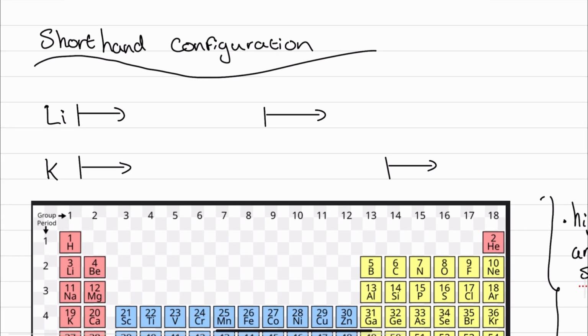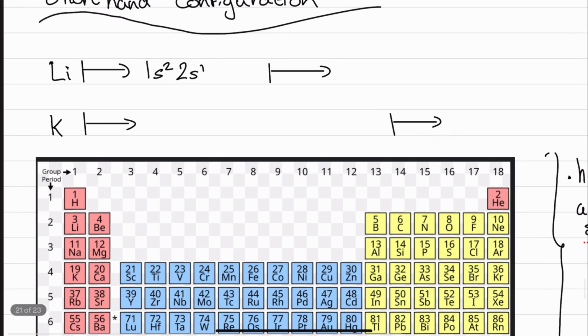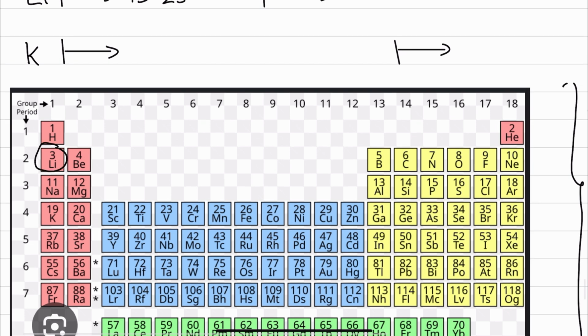Now, when writing out the electron configuration, it can be very tedious once you get to the very large atoms. So there's a way to write these electron configurations in a shorthand format. What this means is you use the previous, most recent halogen to dictate how the shorthand configuration is going to go. So an example is lithium. The long format for the configuration is 1s2, 2s1.